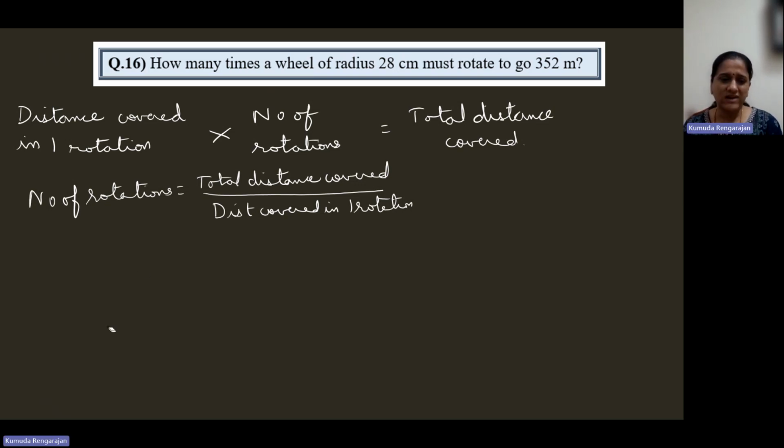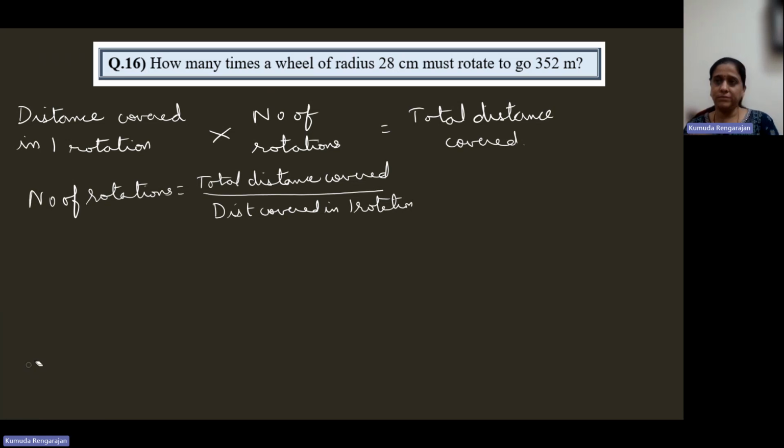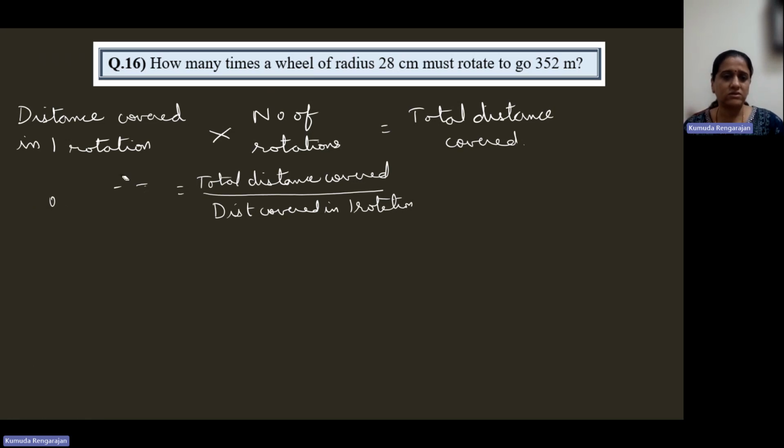Now what I will say is, when you try to remember so many formulas like this, what will happen? Before the exam, you have to go through all these formulas. It becomes very difficult. If you can't recall the formula, then you cannot answer that question. So just remember this main formula. That's enough. I'll work using this.